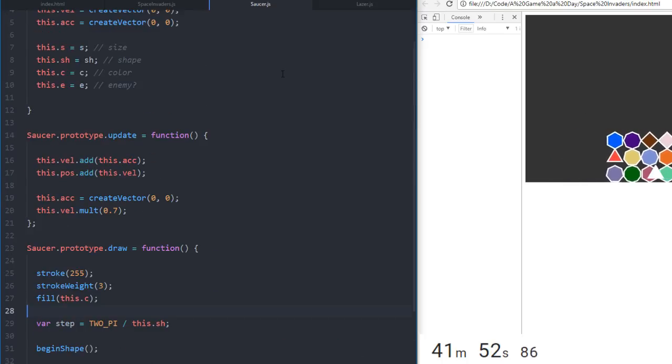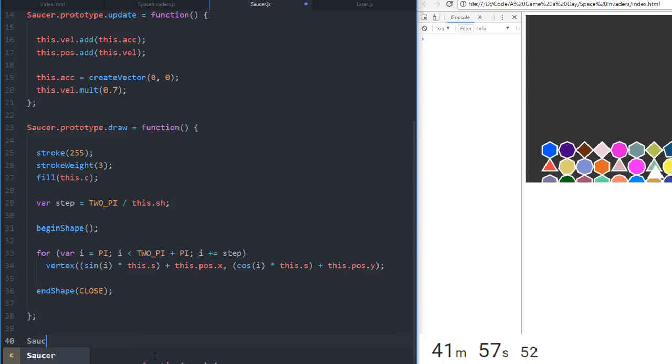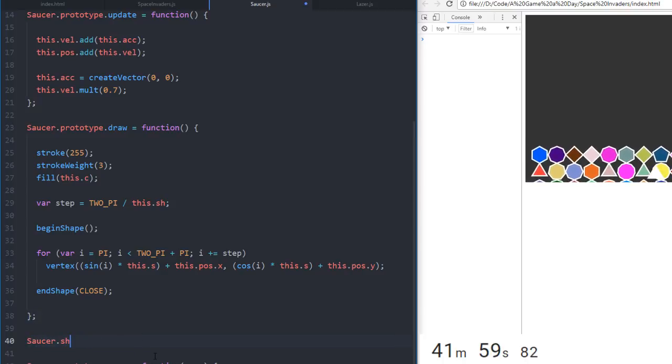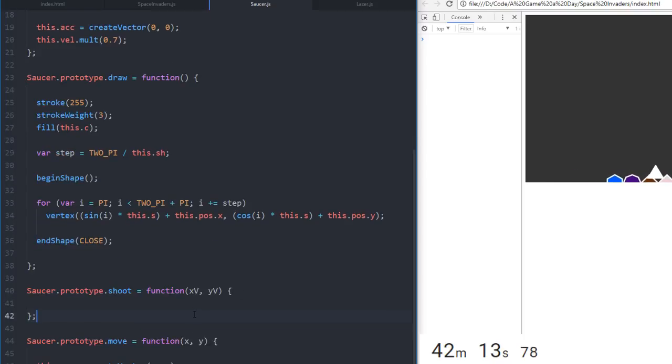Now what we do is we say we have a saucer.move, saucer.shoot, prototype.shoot equals function, x velocity, y velocity, there we go. So this is going to be, actually no. Actually, yeah, okay.